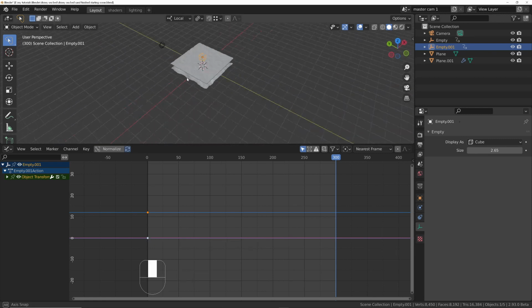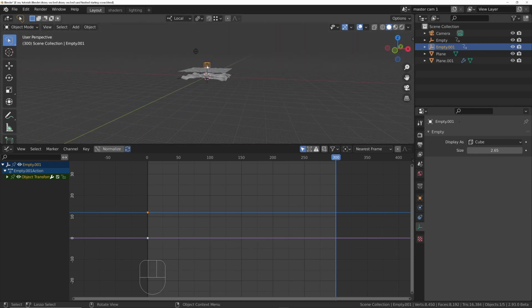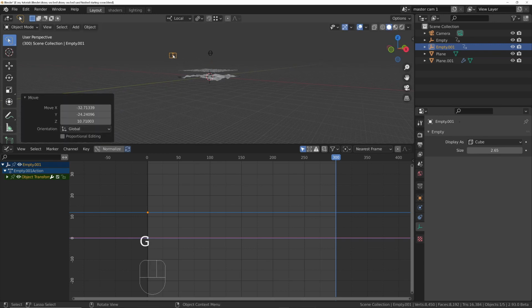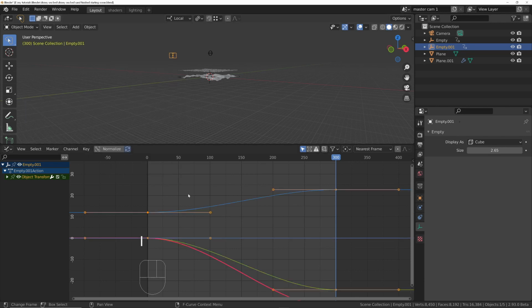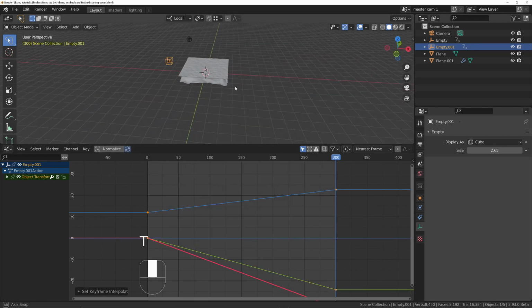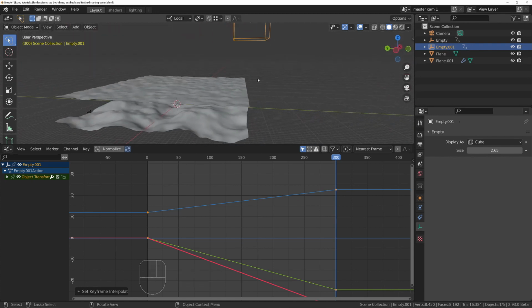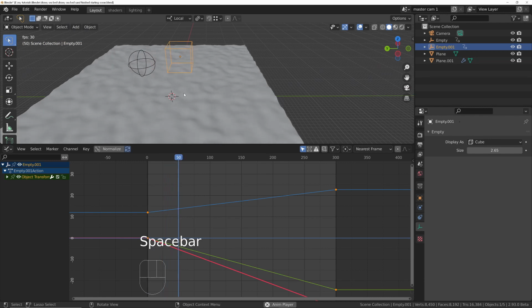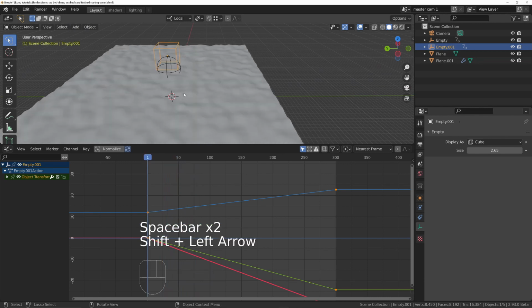And this time, we're going to bring this way, somewhere about there. Press I again. And I'll hover over this and press T, linear. And now, if we play this back, we're getting a slightly different effect, but I probably want those cross waves to be smaller than these waves.